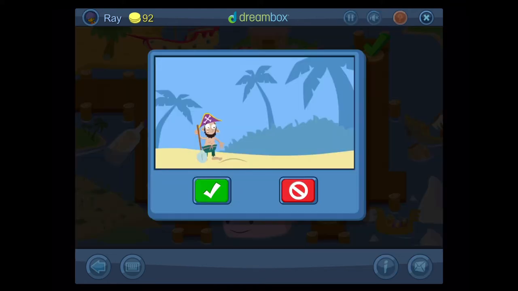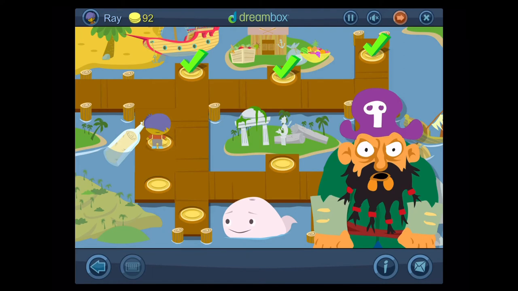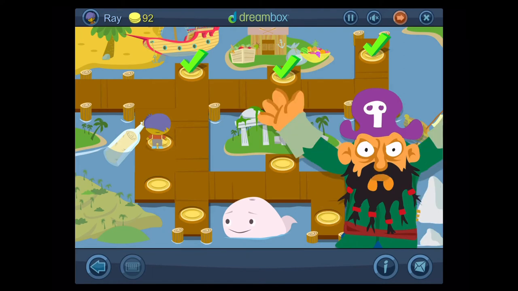Help Barnaclebeard find his missing pirate, Smelly Magoo, and his lost treasure. Would you like to play this story? Roar! That's the spirit!